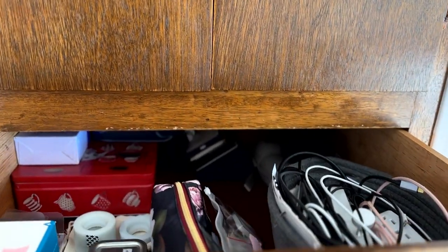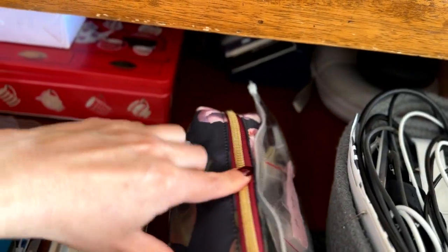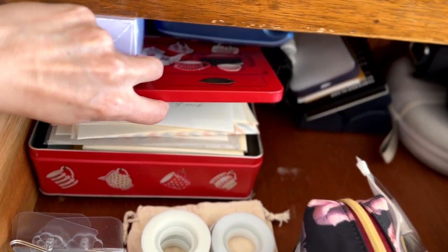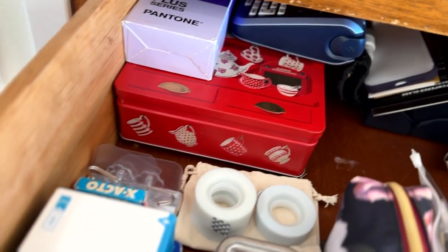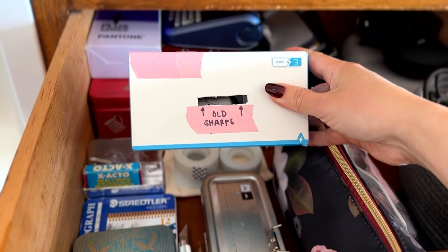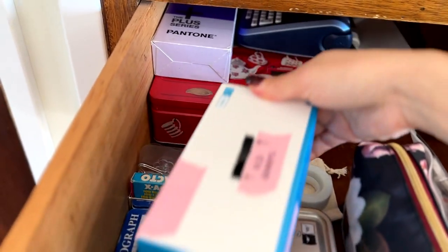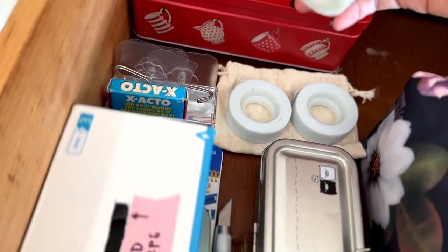In this other section it's a lot less cheerful — tech wires. I have my serger care kit here with oil, needles, and things like that. This makeup case holds portable chargers for my laptop. There's a Marks and Spencer biscuit tin I use for stationery, a Pantone swatch book from my graphic design days, and — I did want to share this — this is how I discard old sewing needles, rotary cutter blades, or old pins. It's full; I have a note in there that says 'careful.' When the time comes I'm going to find a local refuse place where I can get rid of these safely. There are also exacto blades and art pencils from my graphic design days, and extra tape for patterns.